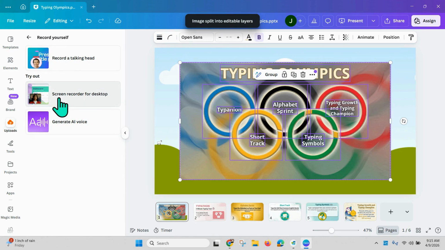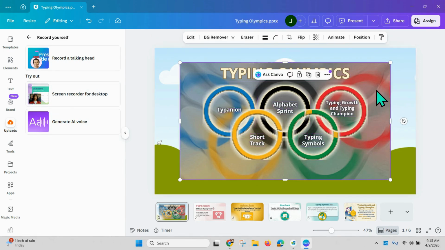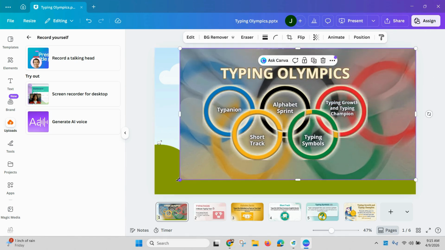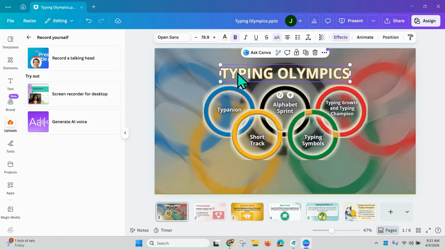And once the Magic Layers tool is done, I have my individual elements. So now this background is just a background. I can stretch it out to once again fill my slide. But now all of my text has been converted to text boxes that I can edit.